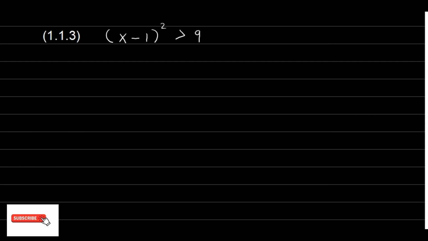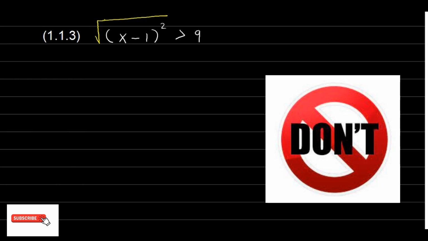Okay, so you've got x minus 1 all squared, which is greater than 9. Guys, please do not make the mistake. I'm going to do this in yellow, okay? Because this is actually a silly mistake that I myself did. So I'm just going to point it out so that someone else does not make the same mistake. Someone is going to be tempted to do this.